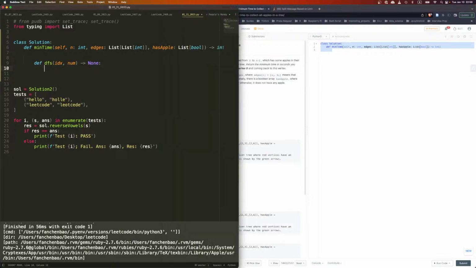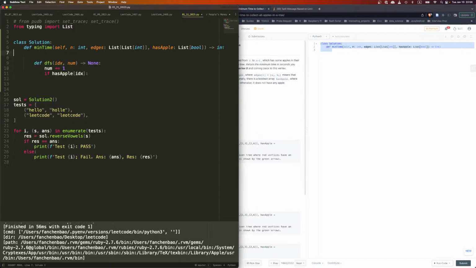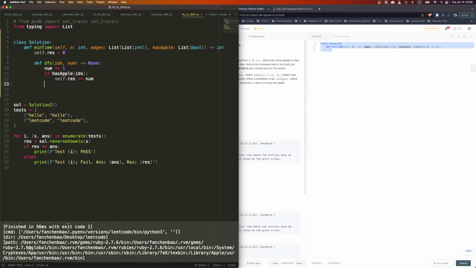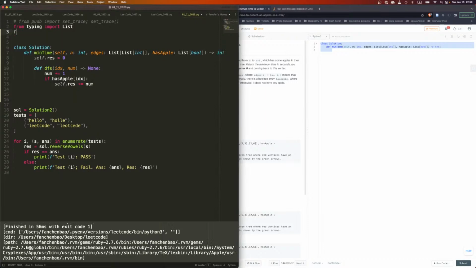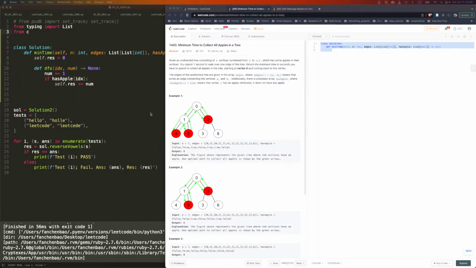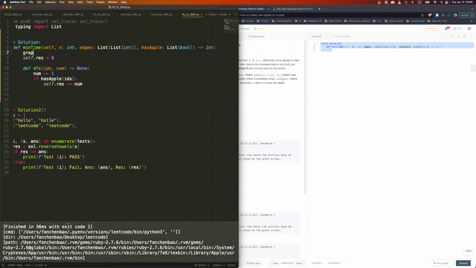If index, if hasApple index, num plus equal 1. Right, if this, then self.res equals 0. Then self.res plus equal num. Alright, and then all the edges. Oh my god, we have to deal with the edges. Oh, maybe not.